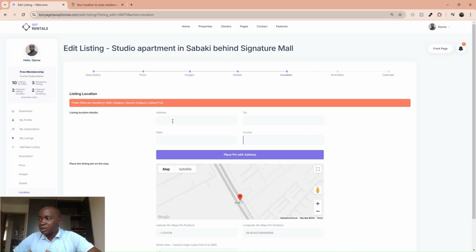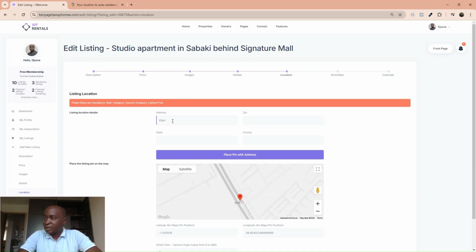So in this case, I'm going to use the road. My property is located in Ellen Park Access Road. That is how it appears on Google. So avoid using roads like Mombasa Road or Thika Road because they're too broad and clients will find it difficult to identify where a property is.